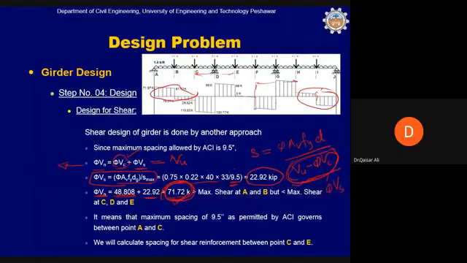They are the same, because the girder is symmetrical. So in these two locations, from D to E and G to F, the shear force values are more than this. It is 120.77 kip here. So in the C to E location and the F to H location, we need some closer spacing, closer than 9.5 inch, and everywhere else we can provide 9.5 inch. So we will pick up just one value, which is 120.77 kip, and design for this, and provide that spacing from C to E and from F to H, and for the rest we will provide 9.5 inch.